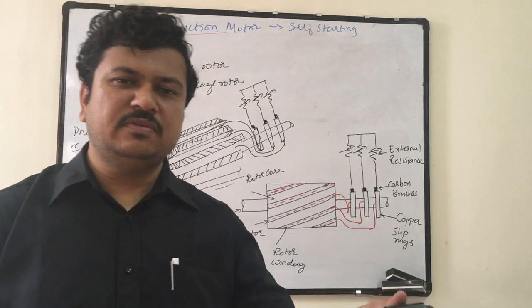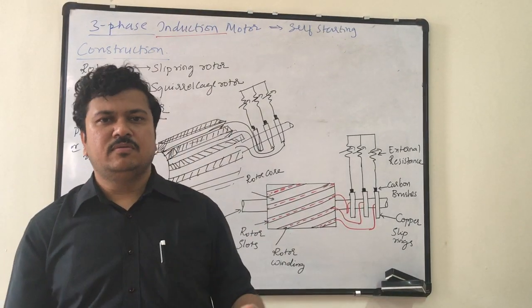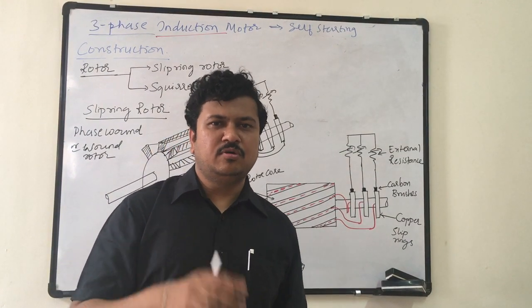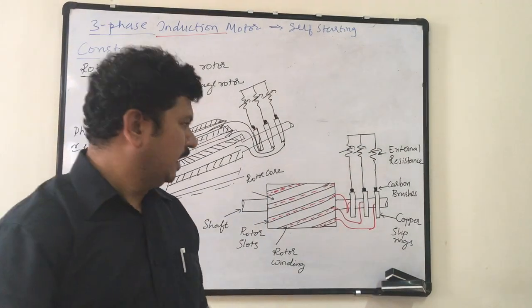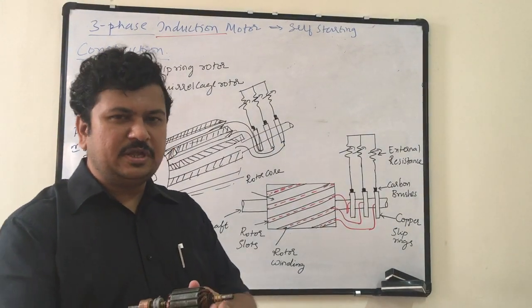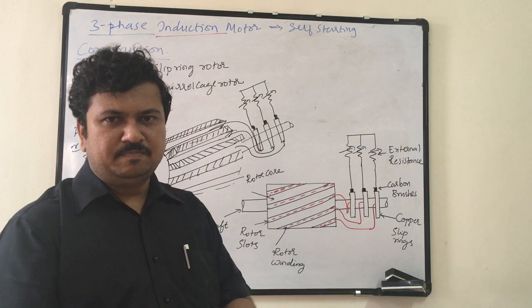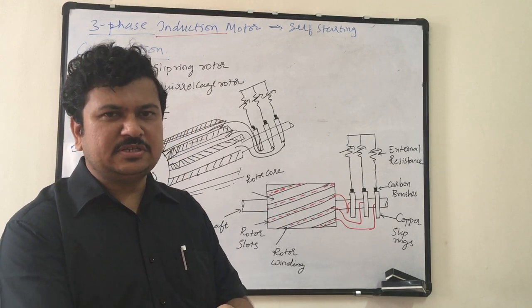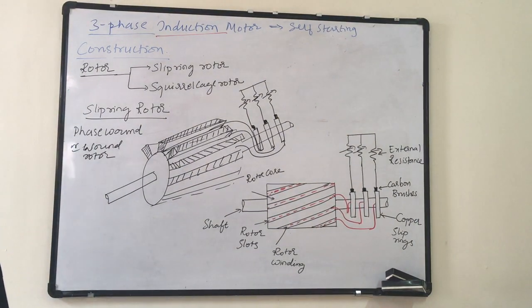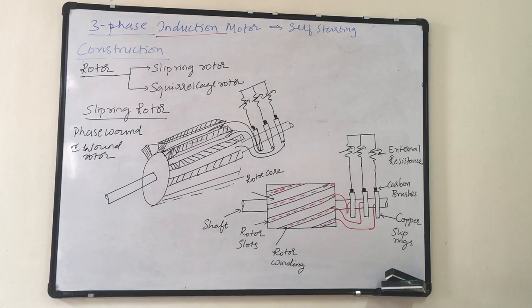So therefore the size of the motor available will be more for the same cost, for the same capacity of the motor when compared to squirrel cage. And also the length will increase because of slip rings, because slip rings have to be placed after the winding. There should be sufficient gap between the slip rings and the winding. Therefore the overall length of the machine is large when compared to cage rotor. So this is all about slip ring induction motor.